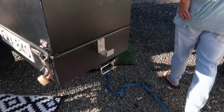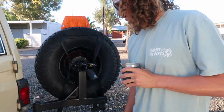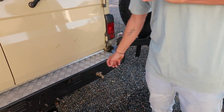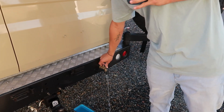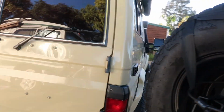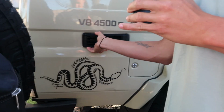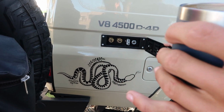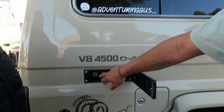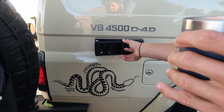We come around the back here. It's got a gas bottle holder too. Around the back here we got a couple of different water spots. We've got this tap here. This one we use the most. This runs off a pressure pump, and then if you come around the other side here, we've got this one from High Country Fab, which has got a little tap in this window here. We got water out, water in, power, air. So that's a ripper.